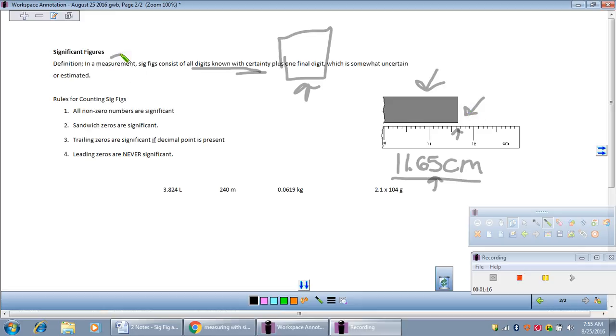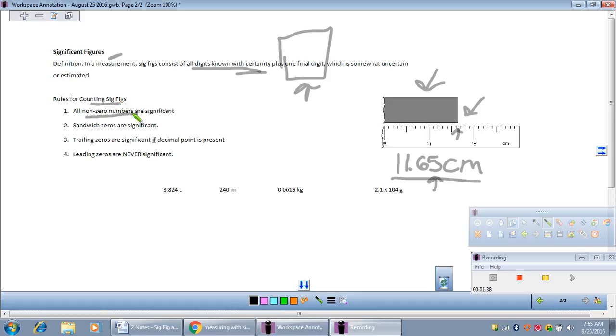The reason sig figs are so important with measurement is you can only be as accurate and precise as your least accurate or precise tool when you're in lab and you're collecting data. I just don't want numbers that are made up. I want them to mean something. They are significant. They give you information. When you are given a number, there are rules for counting sig figs.